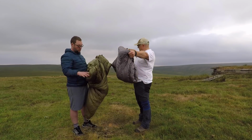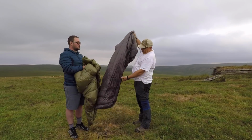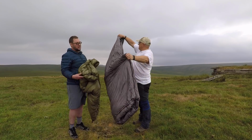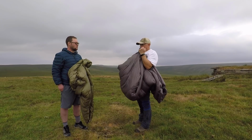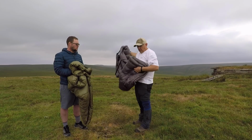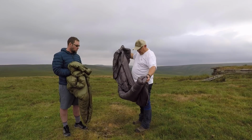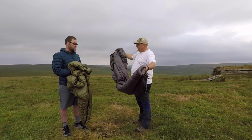And you can pop, like I was doing, I was popping my legs out of the foot box. You lift your legs in and out of the foot box, the zip when it comes up to that part, which is approximately two thirds of the way down, just below your knee, I think. And also you can connect it around the top in the winter, and you can cinch this in right around your neck. But I think the wait for these is about 3 to 4 weeks from the date of ordering. And all the way from Poland, it took about 5 or 6 days, I suppose, to get here from mine. Yeah, it didn't take long.